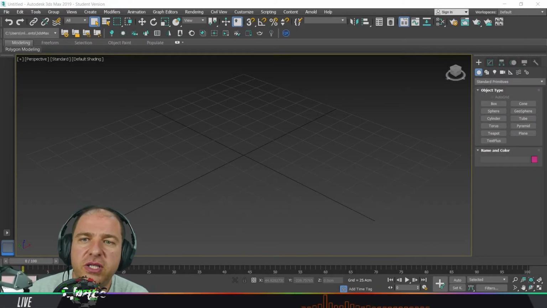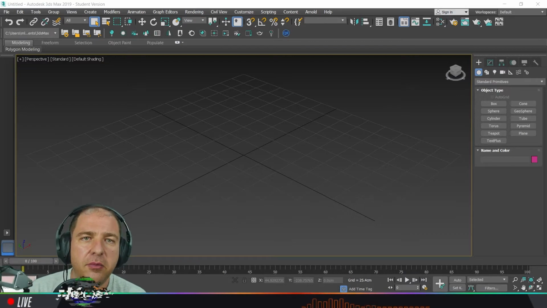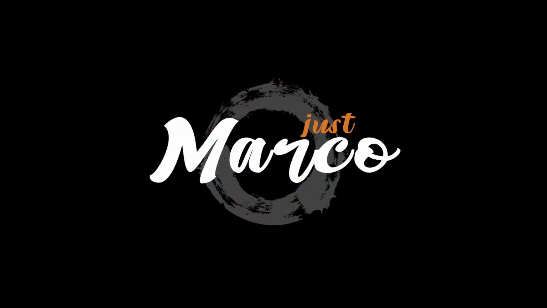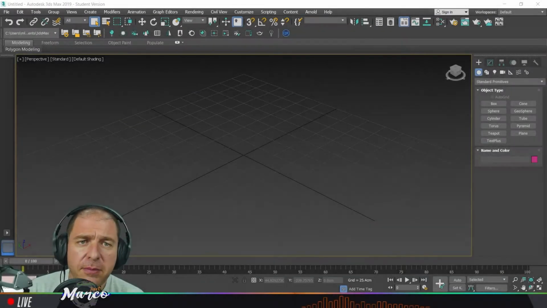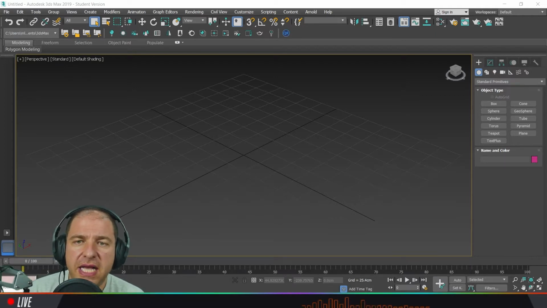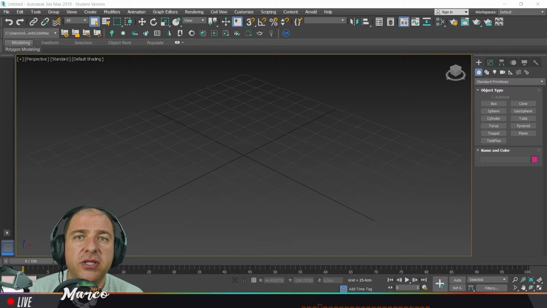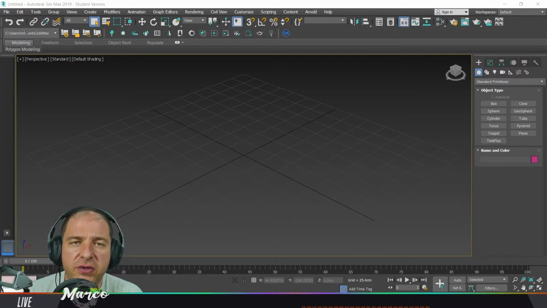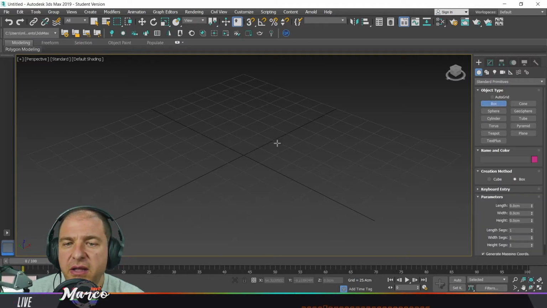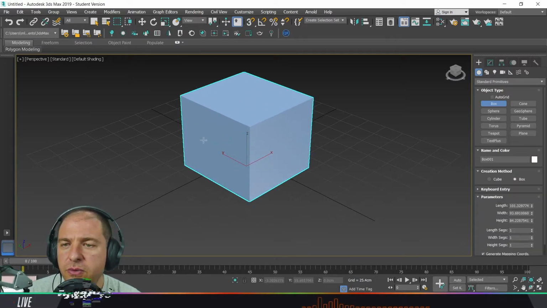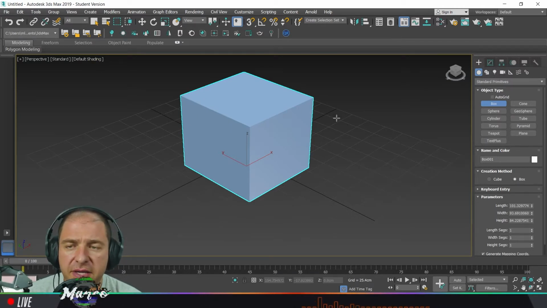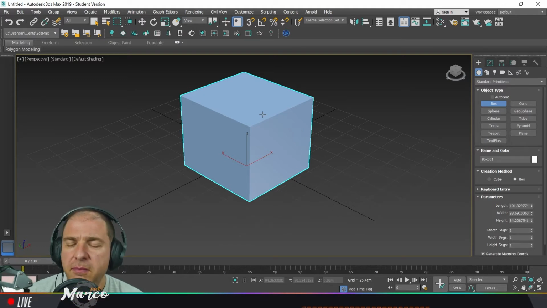So today we will see one of the most interesting features of 3ds Max, that is editable poly. Editable poly is a type of object that has the possibility to manage vertices, edges, borders, polygons, or elements, and they can be created by using a modifier called edit poly, or you can convert any geometric object into an editable poly. And we will see, for example, how to use edit poly as a modifier, and we will see why sometimes this will be better as options.